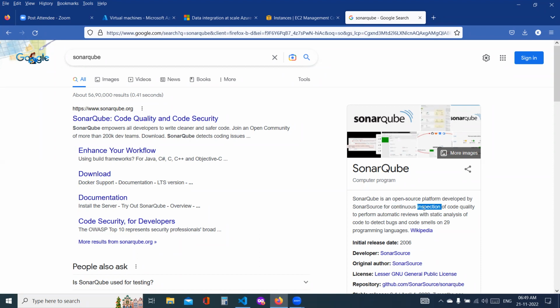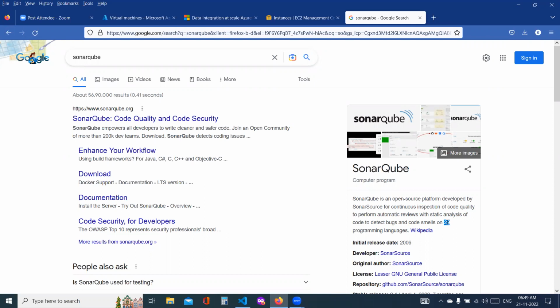That's where the word continuous inspection came into the picture, like continuous release, continuous development, continuous deployment, continuous integration, and continuous inspection for your code quality. Why? To perform automatic reviews with static analysis to detect bugs and code smells on 29 programming languages. Very straightforward.